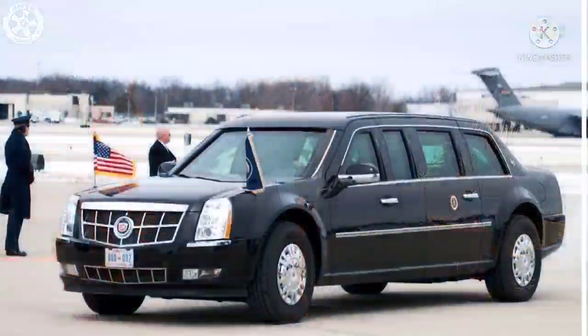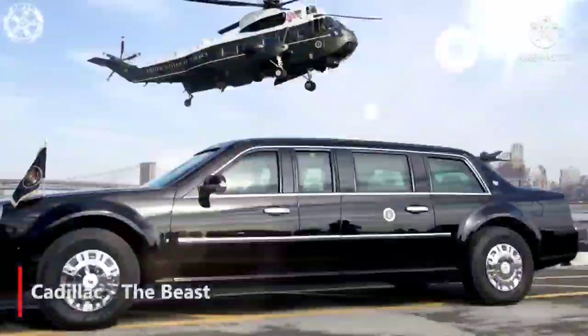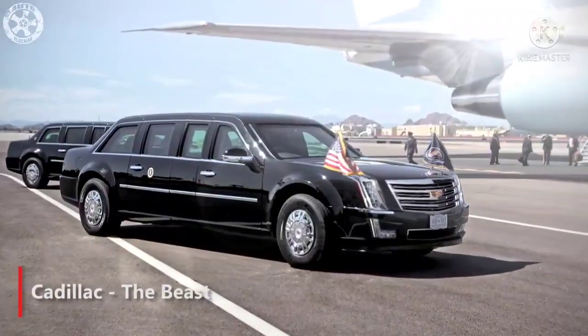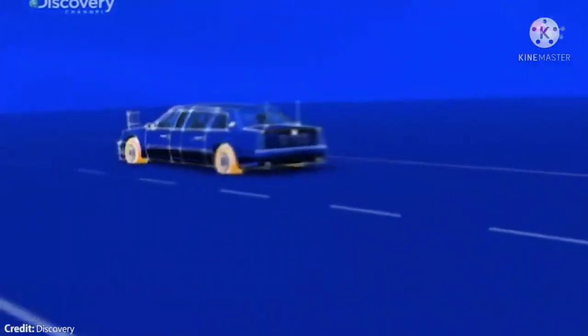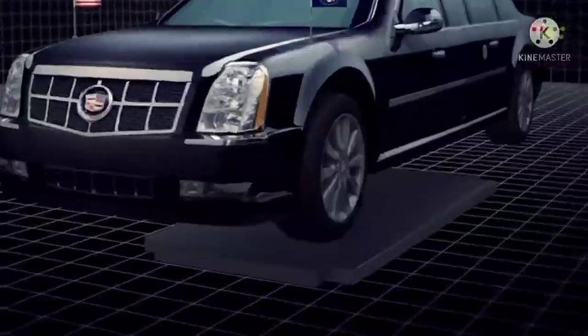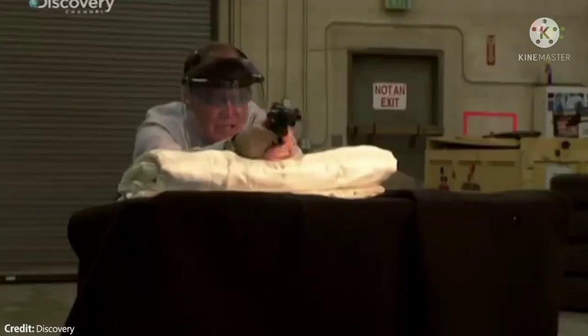The US President's car is a Cadillac, which is called the Beast 2. The new presidential car was being prepared as it was known that the inauguration ceremony would take place in the face of increased danger. As we already know, thousands of opponents came to protest against Donald Trump. Wheels are made to run with pumped air in case of a puncture. The bottom of the car is protected by armor capable of withstanding the explosion of an anti-tank mine. The car windshield is made of 5 layers of various components, glass and polycarbonate. It is able to withstand direct shots from large caliber weapons.